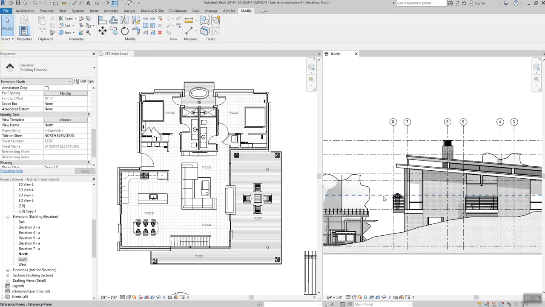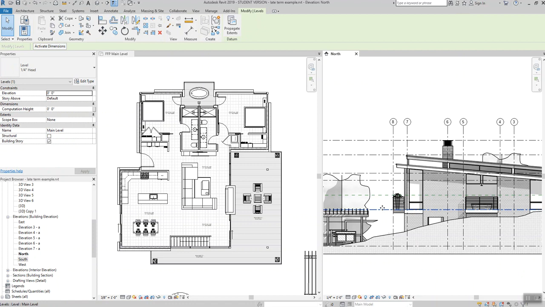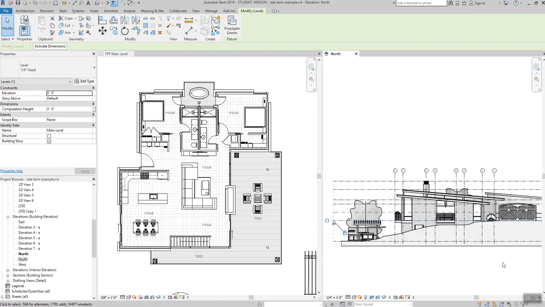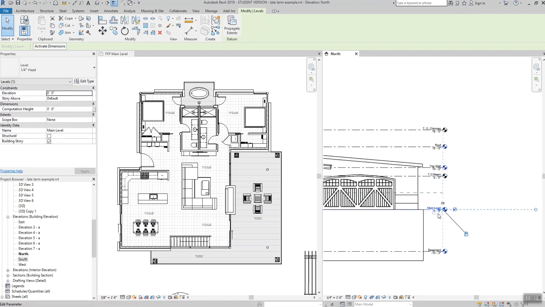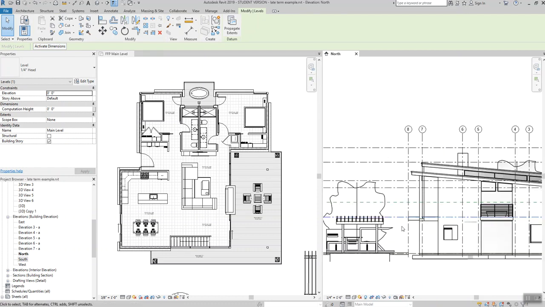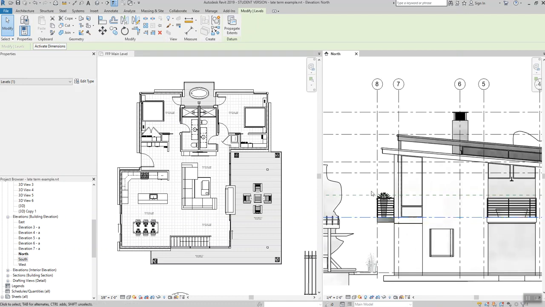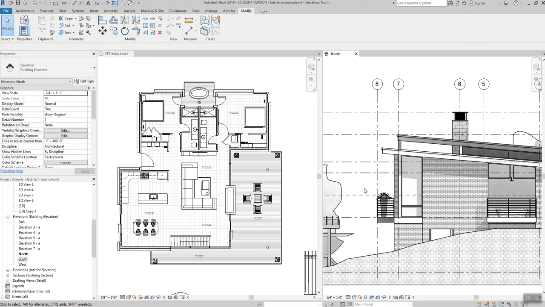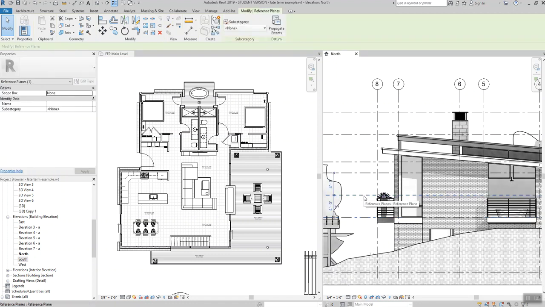So if my cut plane, here's my level 1, and you see that that is actually a level, main level. If my cut plane is set at 4 foot, this green line would be that cut plane. So I'm seeing everything that this line is hitting.